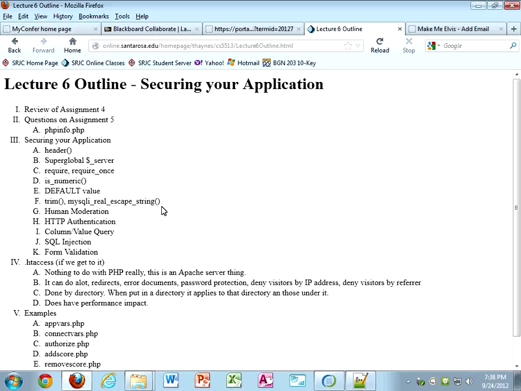The column/value query, all that is kind of a weird way to say be very explicit in your SQL queries. Spell it out. If you want to update these fields, spell out exactly the fields that you want to update with exactly the values that you want.